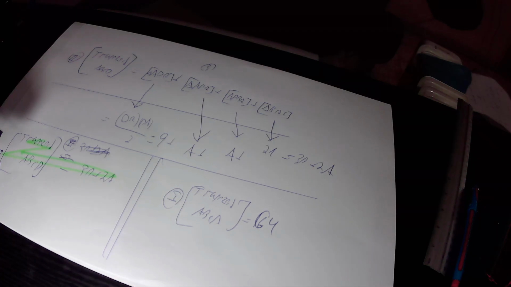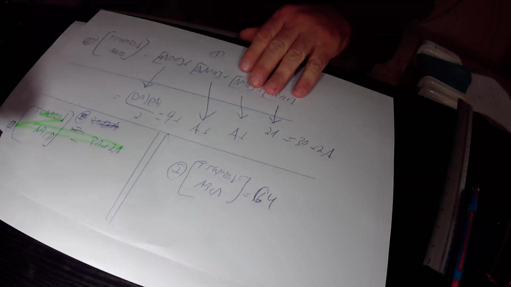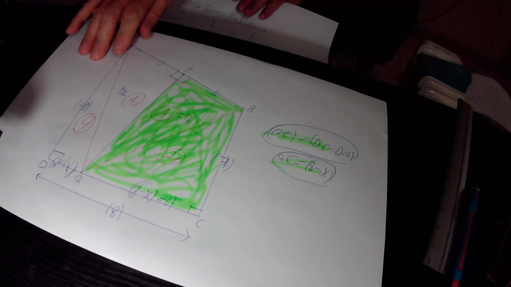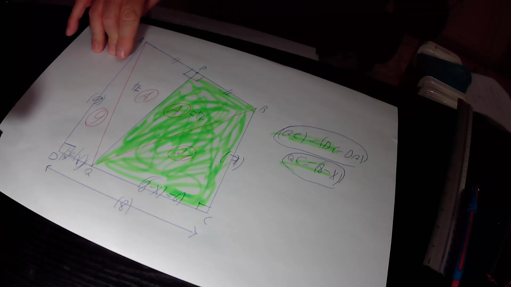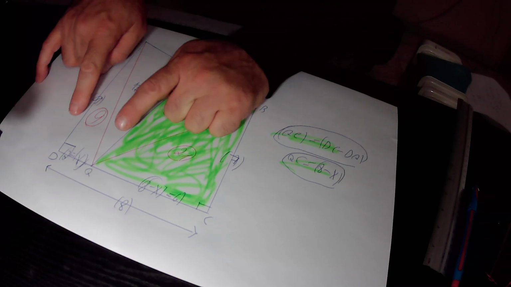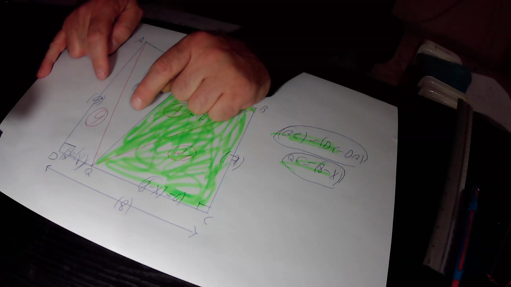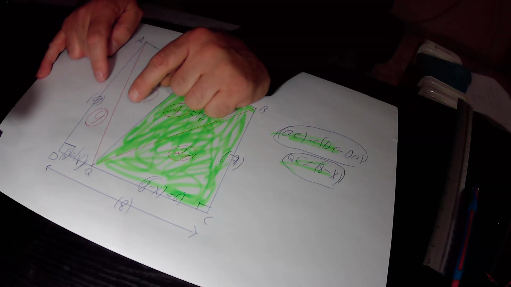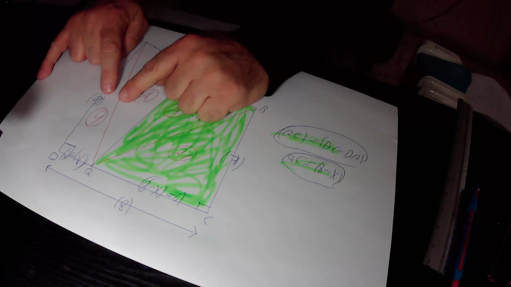The first component is the area of this right angle ADQ. The area of the right angle ADQ equals the base, that is 2, times the height, that is 9 over 2. 2 times 9 over 2 is 9. So the area of the first component is 9.